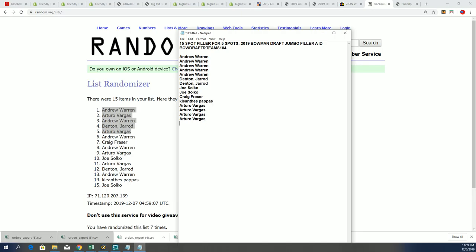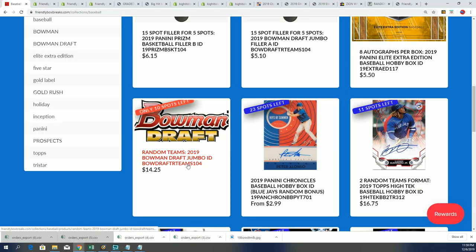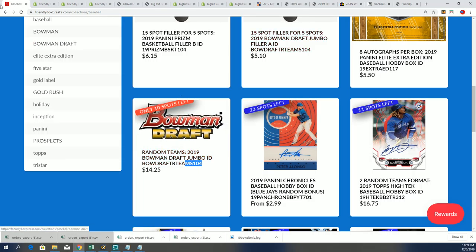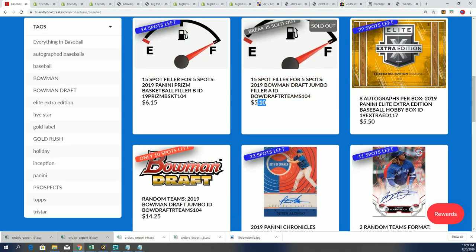So there's some spots you can get outright. But you just won some for cheap. And let's see where that Bowman Jumbo draft is. It's right here. With 10 left, so we're really close to having the box break. But those of you who just got spots in there, congratulations getting your spots. What was it, 5-10 or something? Yeah, 5-10 is what you got your spots for there in the top 5 of that filler. Way to go.